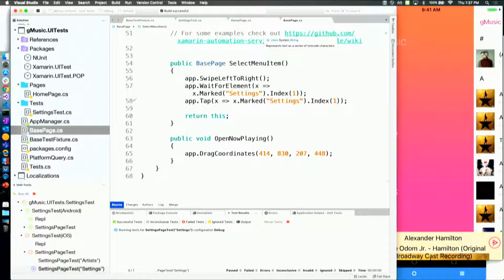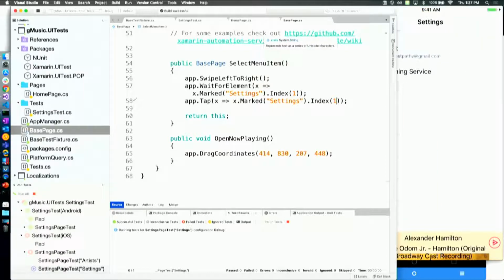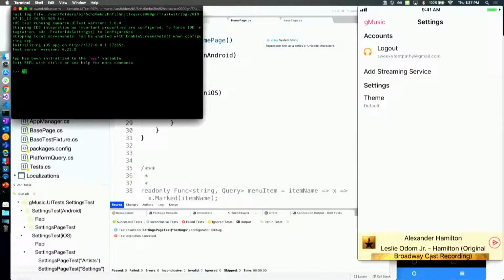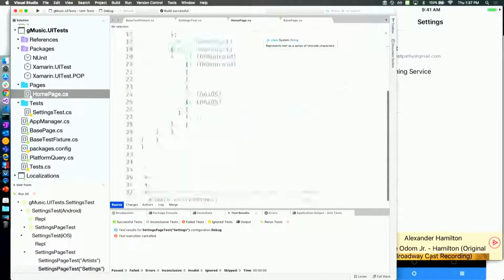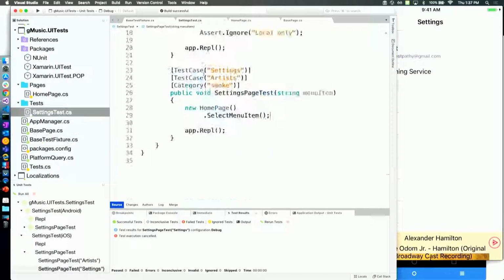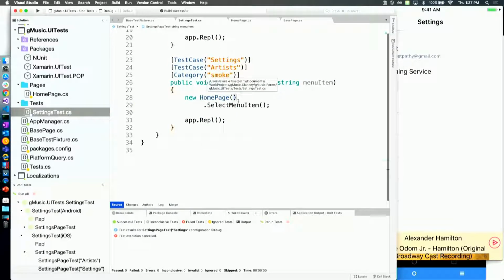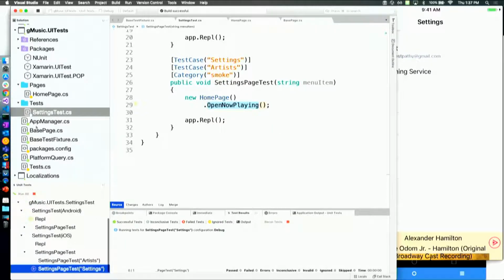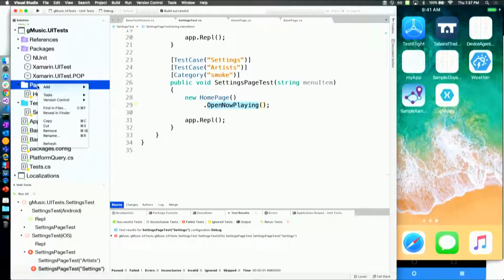Well, I want to verify it's the right one too, but okay, it would come in here and you come into this page, right? But what we're going to actually write the test for, I want to write a test for that now playing screen, right? So let's try this. Let's go in here, test. Open now playing. I'm going to open up a REPL on that page. While that is, yeah, there we go. Okay.